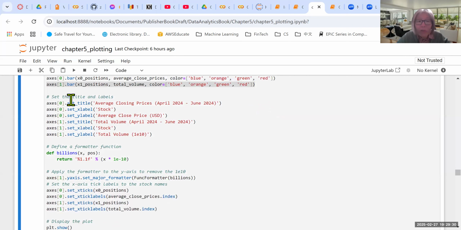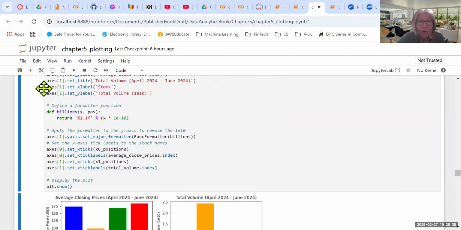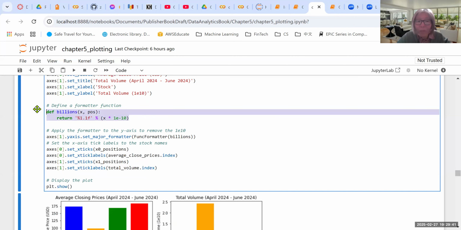This time we just do it the old way, calling the set function for the title and label. Then over here, we define a formatter function. This function produces the formatted output: it formats this variable, multiplied by this value. If we take a look at the volume, the values are around 1e plus 10.